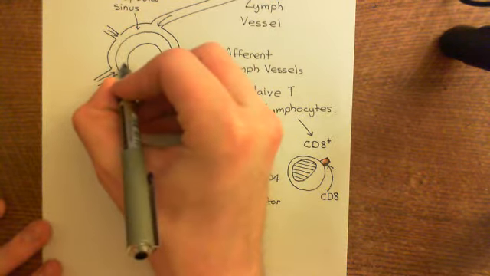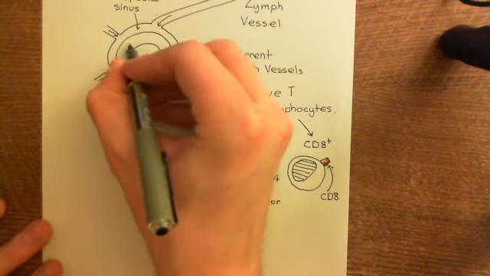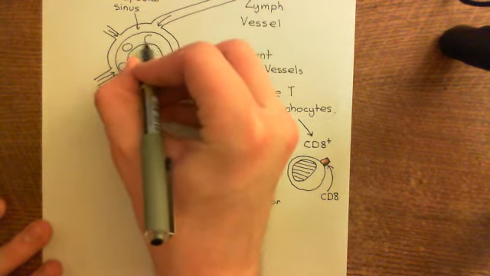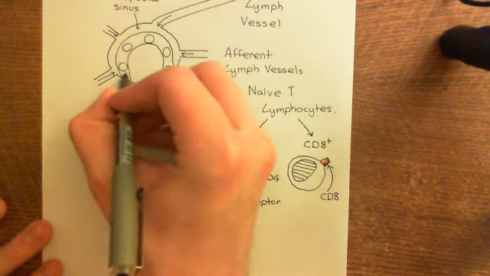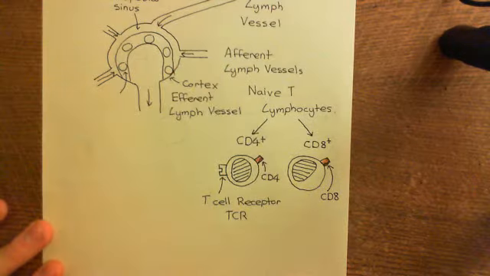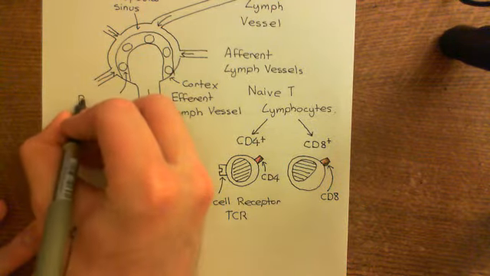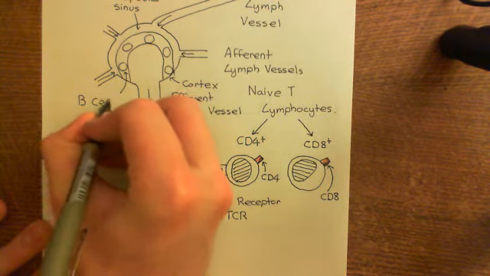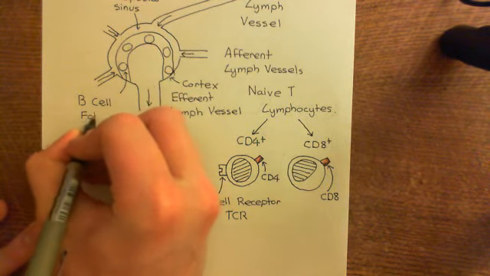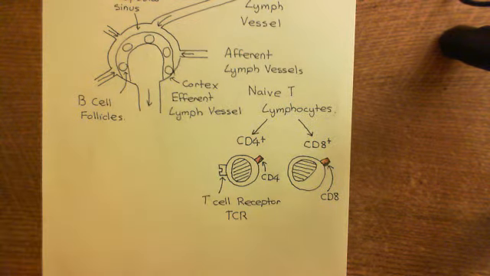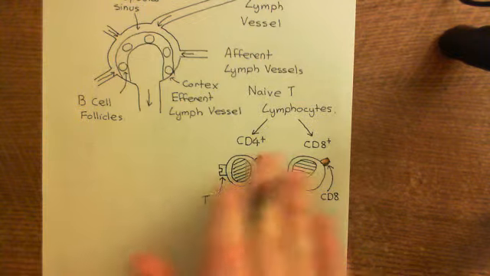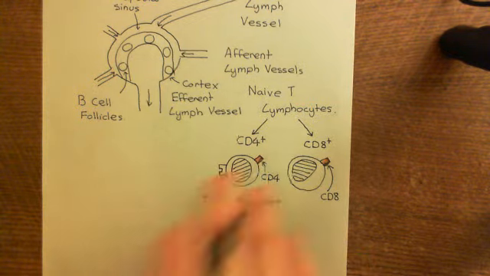Also in the cortex of the lymph node you do have these spheres or follicles which are not T lymphocytes. You have follicles within the cortex which are not made up of T lymphocytes and are instead made up of B lymphocytes. These are what are known as the B cell follicles. They're not filled with T lymphocytes, but instead with B lymphocytes, and we'll come back to B lymphocytes later. Basically, with B lymphocytes, there aren't two distinct populations as there were with naive T lymphocytes.